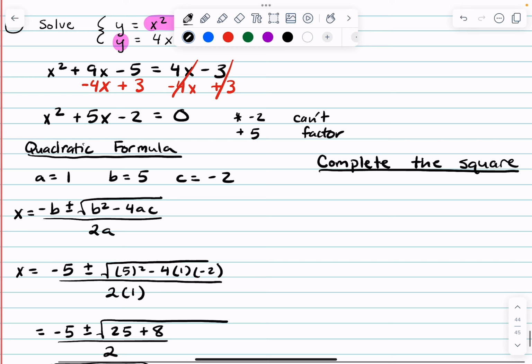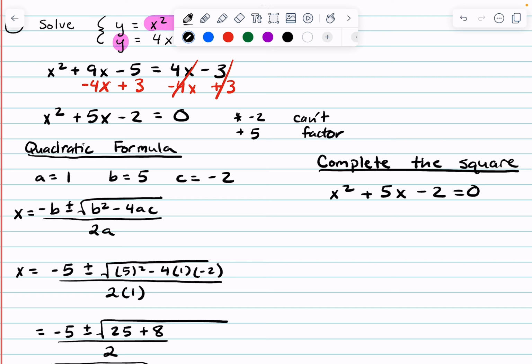Let's go ahead and start out with the quadratic equation that we got. So that is x squared plus 5x minus 2 is equal to 0. So remember, with completing the square, you're always going to start out with x squared plus bx, right? So that means I could do whatever I want with that c value. And since my c is -2, I'm just going to go ahead and move it over to the other side to make my life a lot easier. You don't have to if you don't want to, but it just makes manipulating the equation a lot simpler. So I have x squared plus 5x is equal to 2, since I just added 2 on both sides.